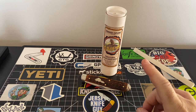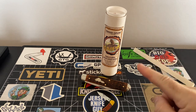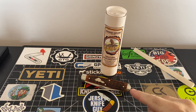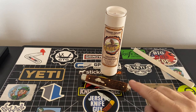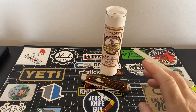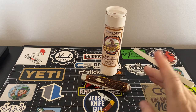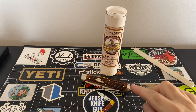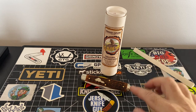But I'm getting ahead of myself. When I saw this one come up, there were quite a few listings for it on eBay, and I saw it for $188. Now, to me, I thought it was a fantastic price in the beginning, not even realizing how big of a knife this was. I didn't think it was going to be this big.